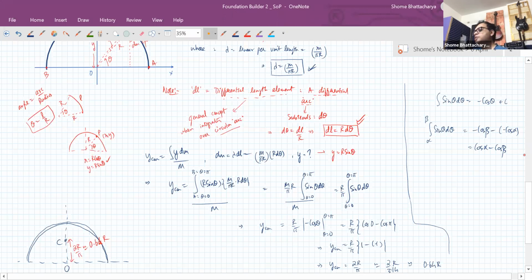Not the midpoint, beta, we have used the symmetry axis. Okay, sir. First thing we figured out is that the center of mass is lying on the y-axis, so we don't need to find the x coordinate. We just need to find the y coordinate.